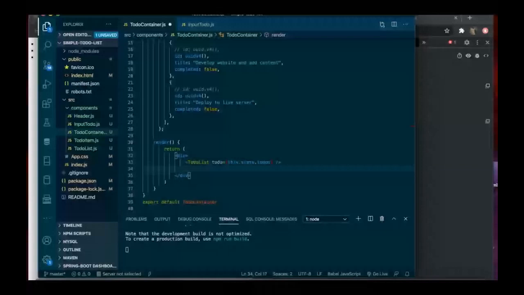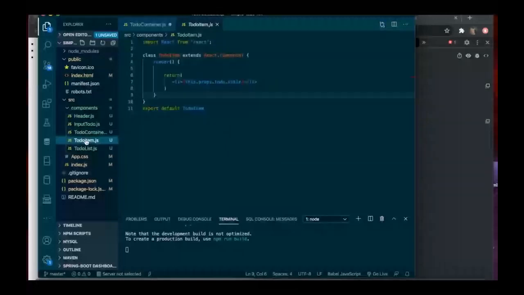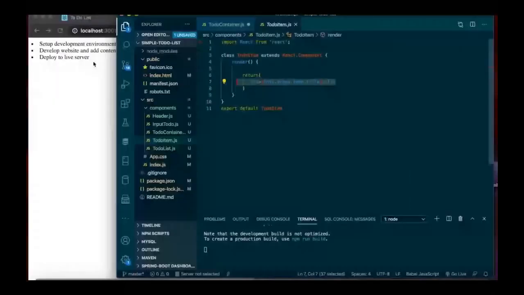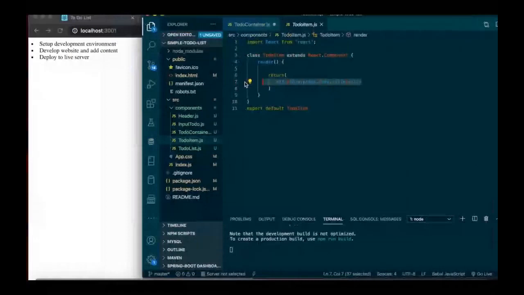Because if we remember correctly, the to-do list is what's going to pass the data down the tree, right? This is what we're doing. So let's take a look at the to-do item, because really our to-do list needs the to-do item itself. So the to-do item is another component. And remember, we've created these in our components folder. So in to-do item, what we're doing is creating our component on line 3, again, importing our React library, rendering always and returning always something. And right now we're just returning these list item titles. And that's what's actually showing up in our browser, right? Are these as list items.